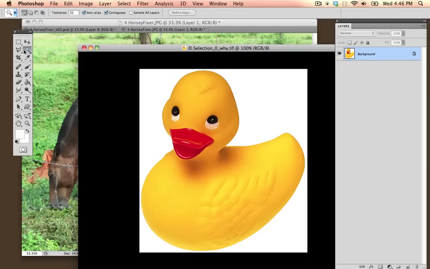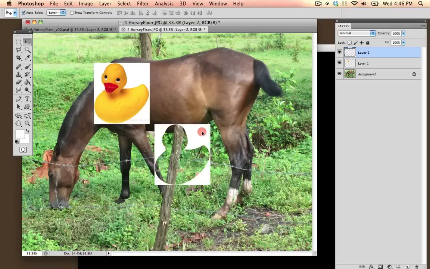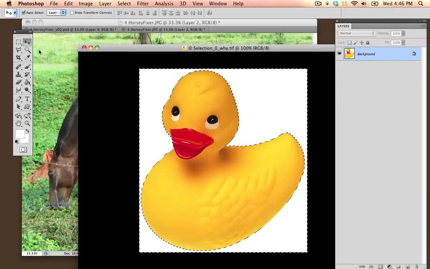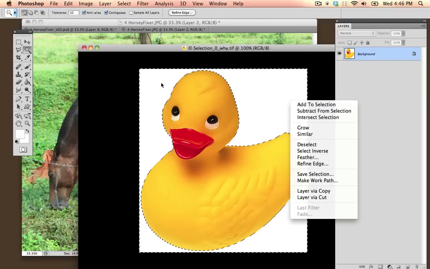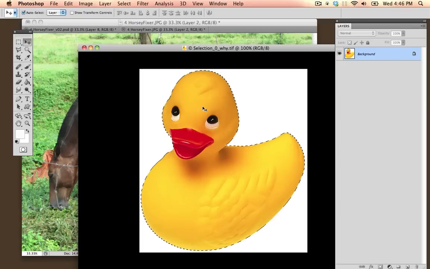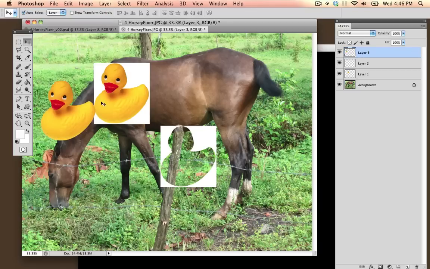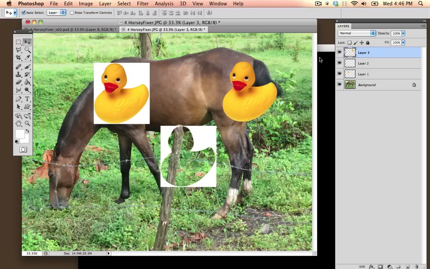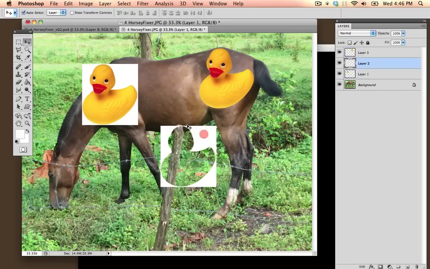So let's do that. I'm going to use the magic wand to select a single color, select it, and then move it. You'll notice that what got selected is the white part, so I actually need to invert this selection. So I'm going to right-click in this area, with the wand tool selected, select Inverse, and now, when I move this here, it moves exactly what I want. I just went to the wand tool, I selected the inverse, and then I moved it in. So now I have the duck, another duck, another duck.